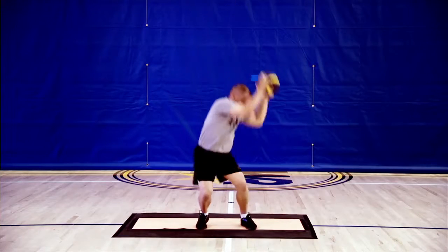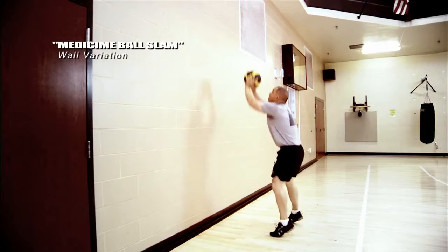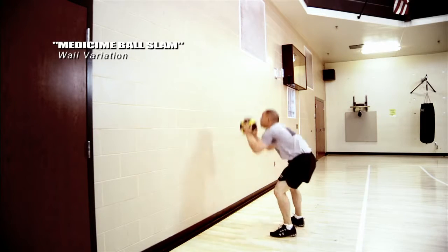There are many other variations of medicine ball slams and throws that you can do. If you have a concrete reinforced wall, you can do various overhead and rotational throws at the wall, which are all great core exercises. You can even change your stance to a split stance or a single leg stance to challenge your core in a completely different way.